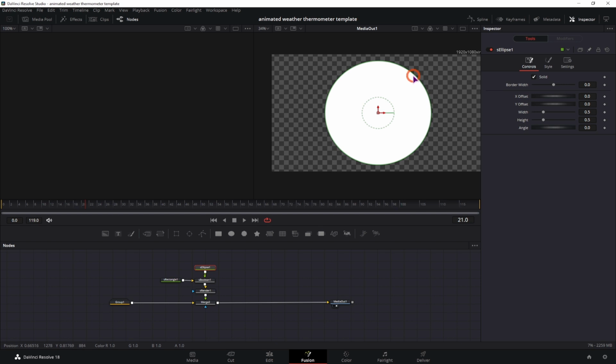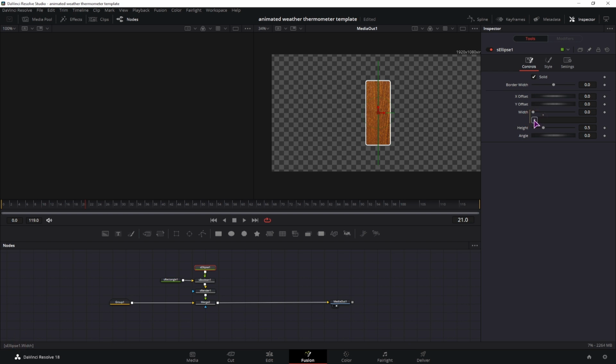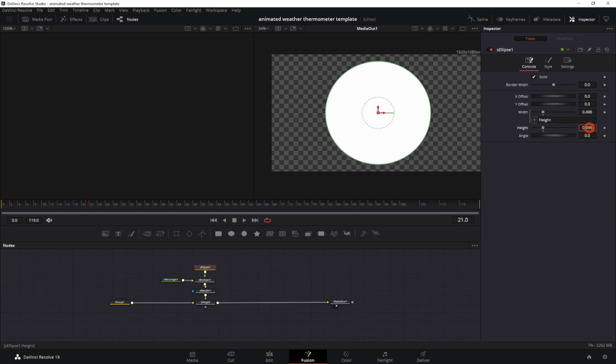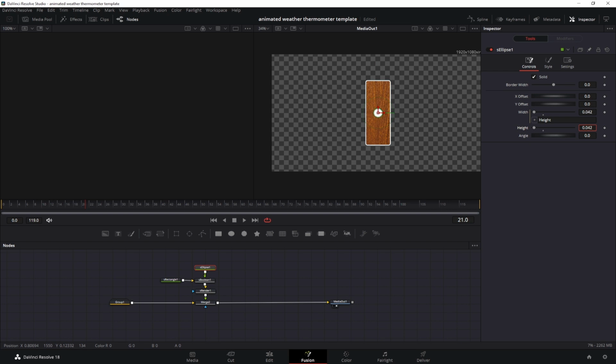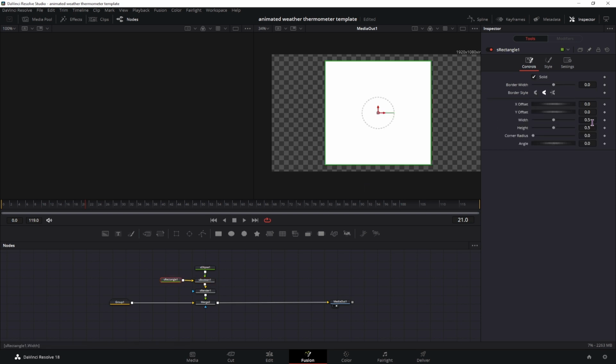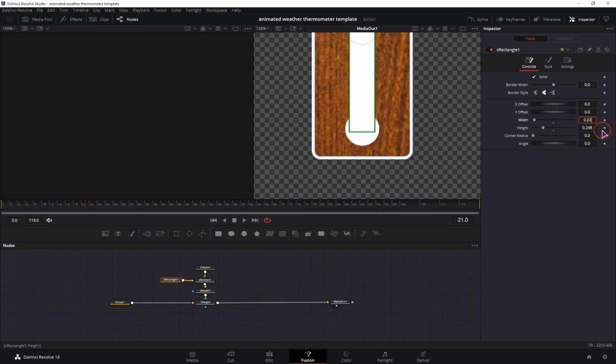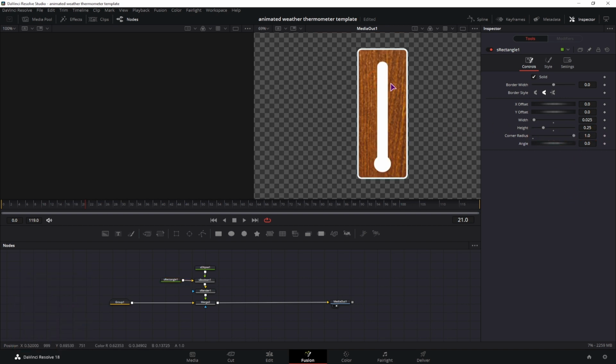Now the sEllipse, I'll scale this down, put in equals to the width or the height, connect the plus to the height or the width, depending on which one you chose, and then you can simply scale this down and adjust the position. And as for the rectangle, I can't see it at the moment, so select the sBoolean and select union. Then in the sRectangle, I'll simply scale the width, maybe 0.25. Let's go also 0.25 for height, and I'll adjust the corner radius to 1, so that this is nice and round.